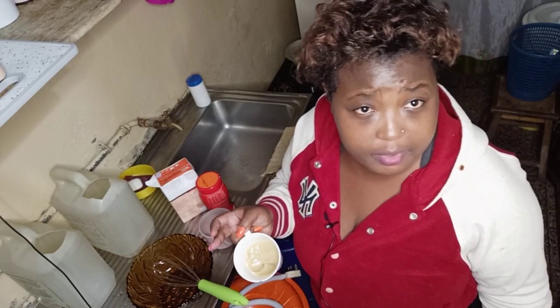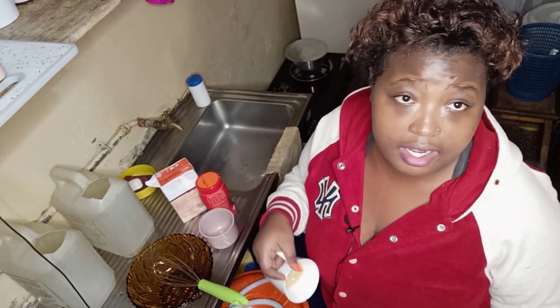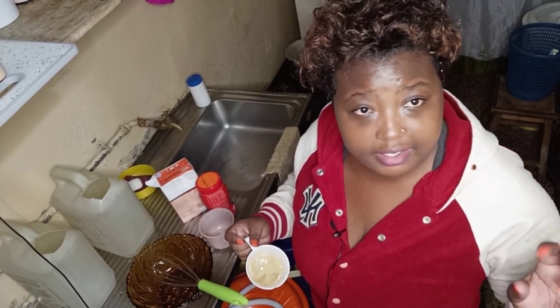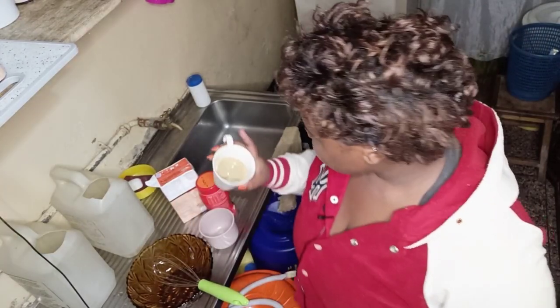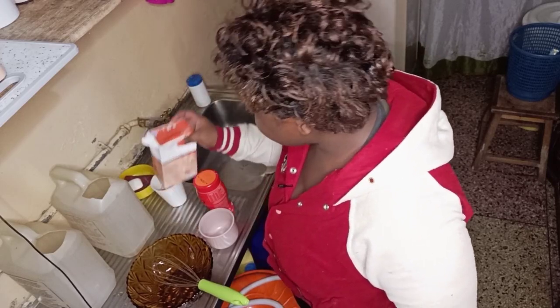You can buy that milk here at the shop. 2 cups of milk and half a cup of sugar, and then you heat it until it boils and the vapor all comes out, until you see it has started to become a paste. And then you'll see the video of how it looked before. Yeah, I hope it works. Let me start now.